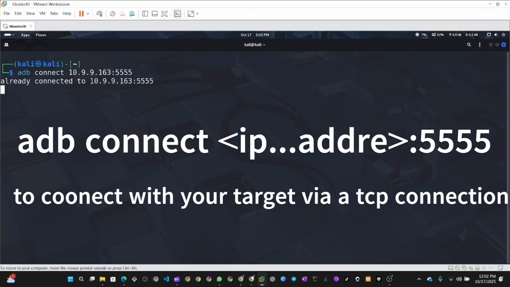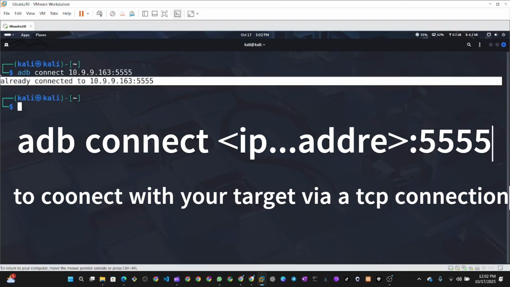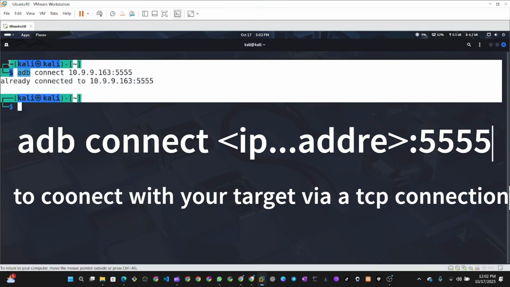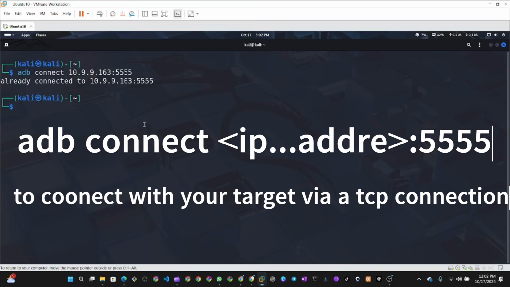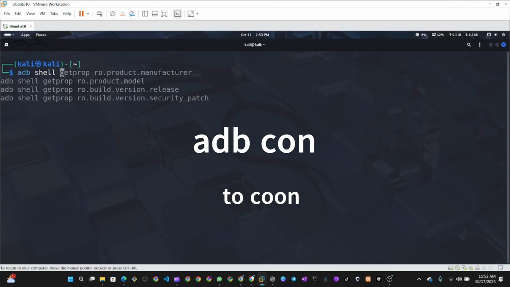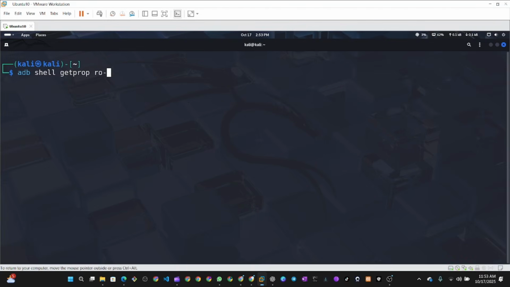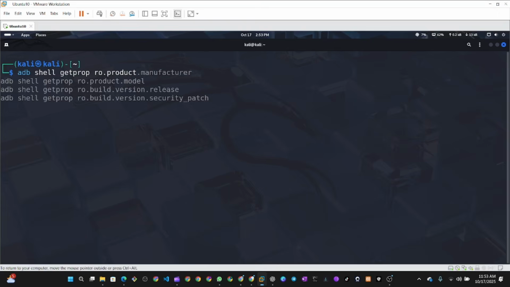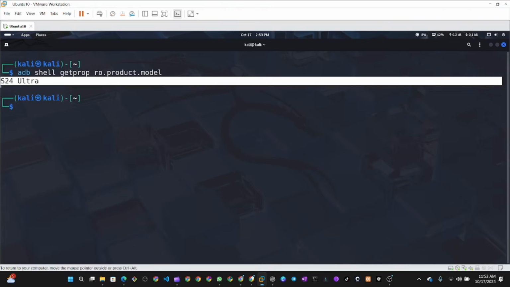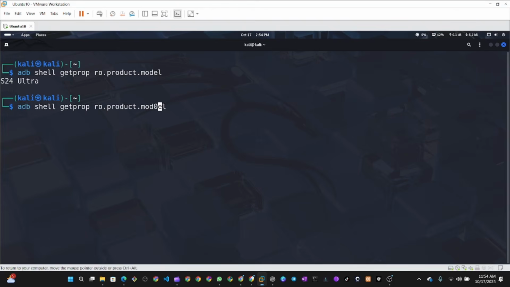Once you run the command on your screen, you're going to see connection successful. I can't run it because I'm already connected. After that, you can run the following commands you see me running on my screen now, like adb shell getprop ro.product.model and adb shell getprop ro.build.version.release, to see the model of the phone and the version release of the phone. These are just important things you can already get from the mobile directly.